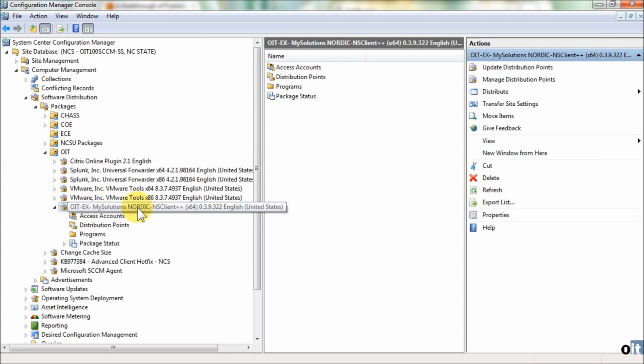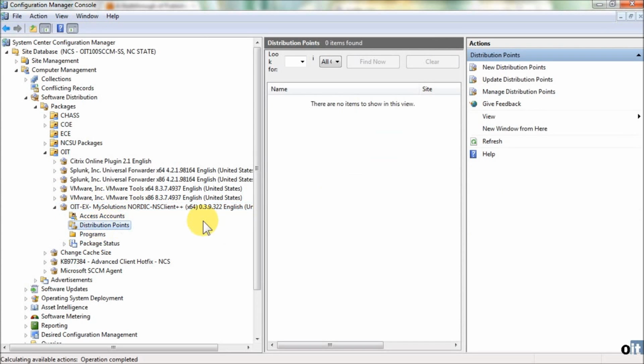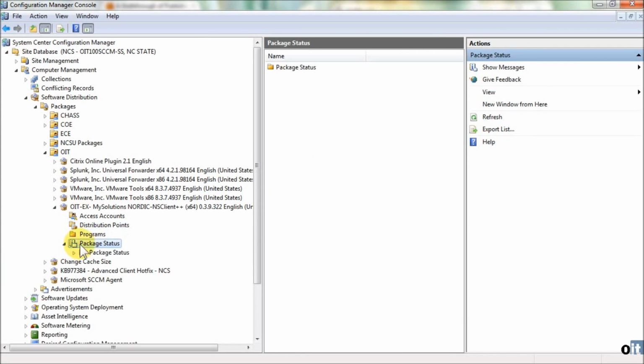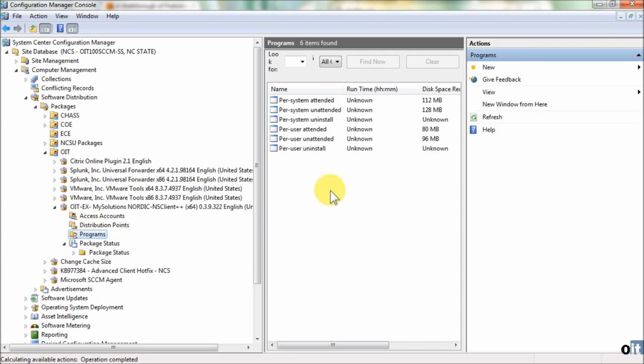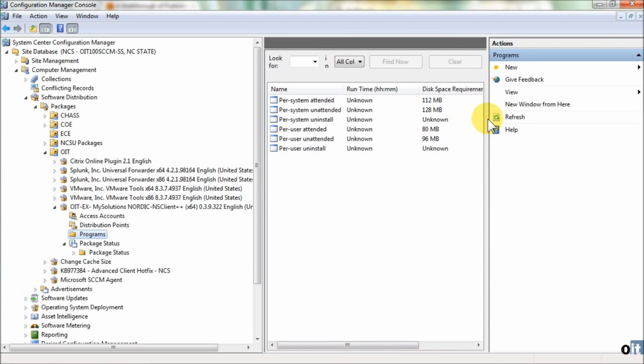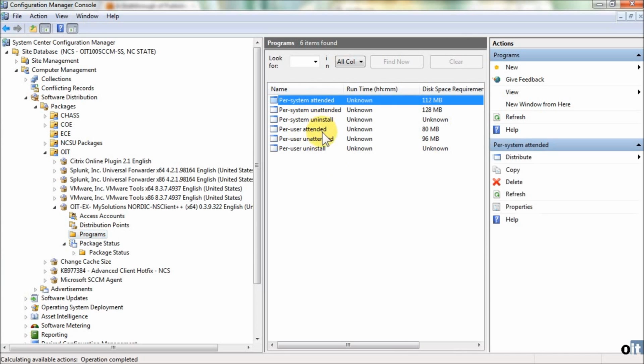So the next, I have not identified which distribution points I want to copy the files to. So at this point, I've created some entries in a database. I haven't actually prepared the software for distribution. Before I copy it up to the distribution point, I want to show you the reason that I ran this wizard is because for an MSI file, there are certain basic configurations that are always defined. I'm installing this per user, I'm installing this per computer, I'm doing an unattended or an attended install.